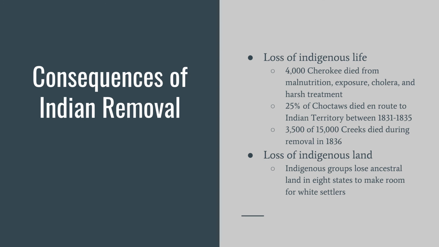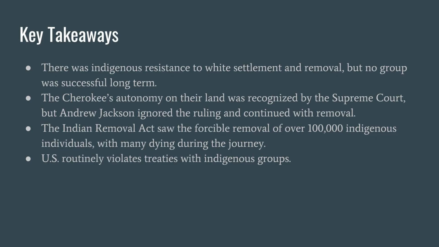And we also see a tremendous loss of ancestral Indigenous land. Indigenous groups lose their land in 8 states to make room for white settlers. And then they will continue to be forced westward onto reservations as the United States expands and grows. So some key takeaways from this video.